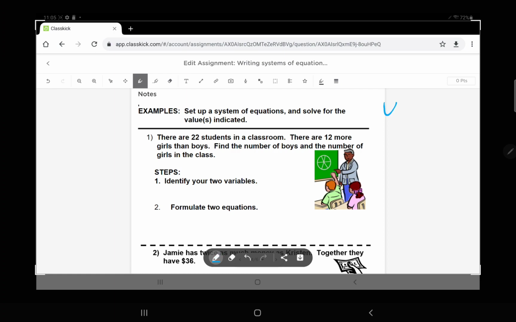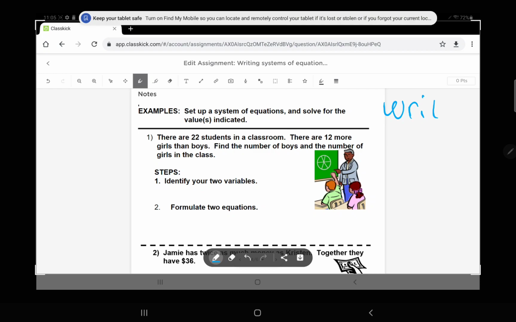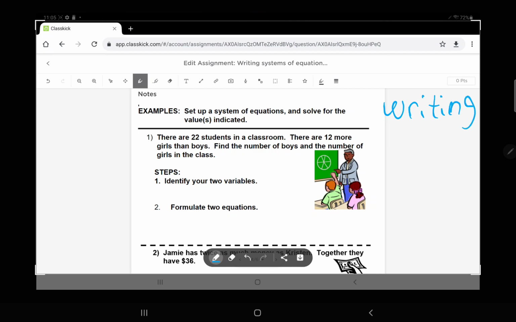We're actually just writing equations today. We're just writing. Very simple. So the way that we're going to write equations, we're going to have to read. Obviously, we're going to have word problems today. So you're going to have to read the word problem, and we're going to have to highlight certain things that are important. Make sure you underline the important things on your assignment.